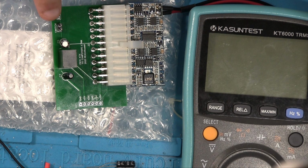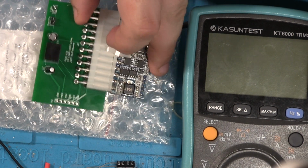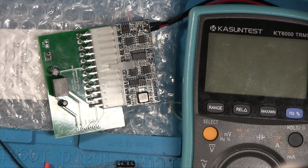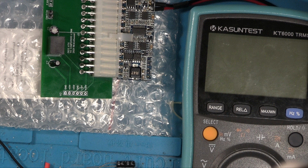The other thing is I've also soldered on this header here. You can just about see that. There you go. So that header there is for the switch. So by bridging that, we're powering this on. First of all, we're going to test this. Make sure you can still see those points. We're just going to test this with the switch off.